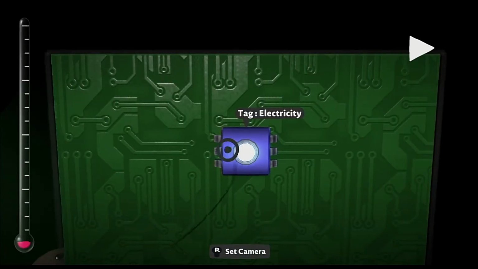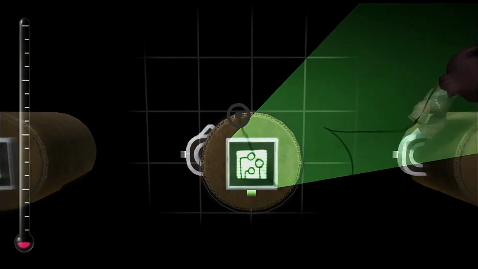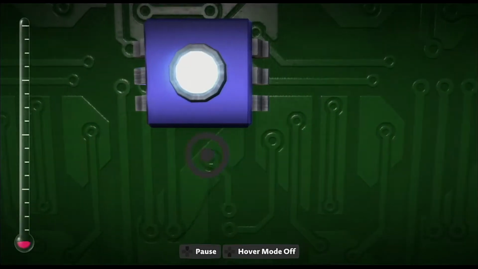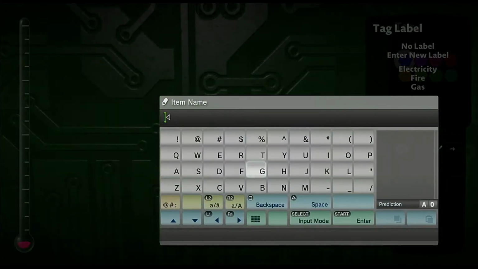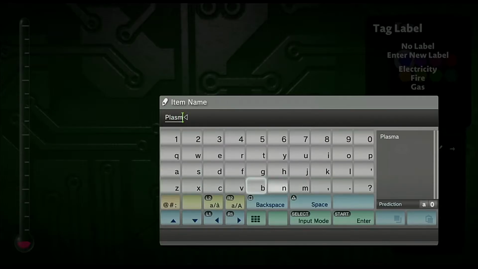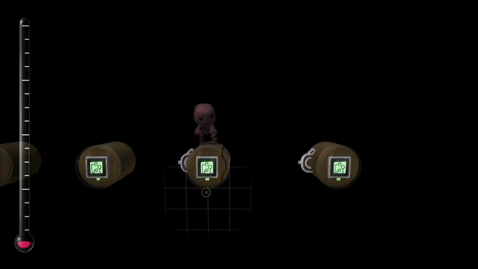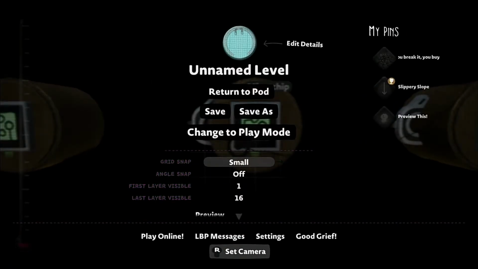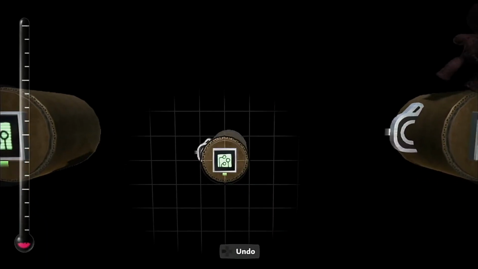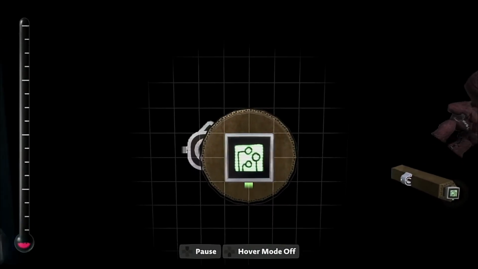Alright. And then for the final one, I'm gonna go with plasma. Alright. So that's going to allow us to have these all as different Sackpocket items. Now we're gonna shrink them down to be very small so that we can have Sackboy hold them and have them be a regular size for an item that Sackboy would hold in his hand.